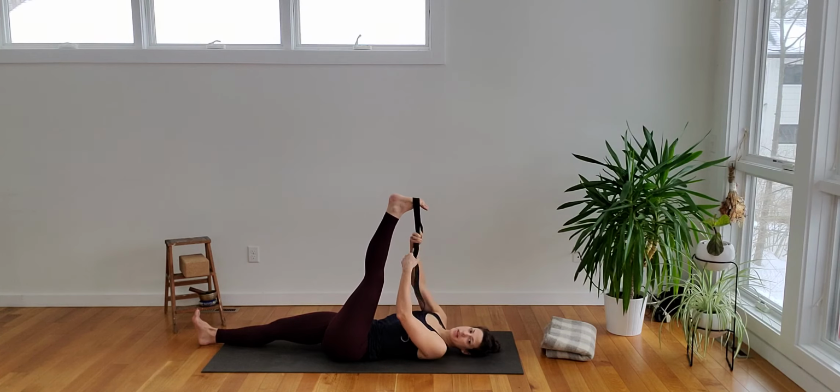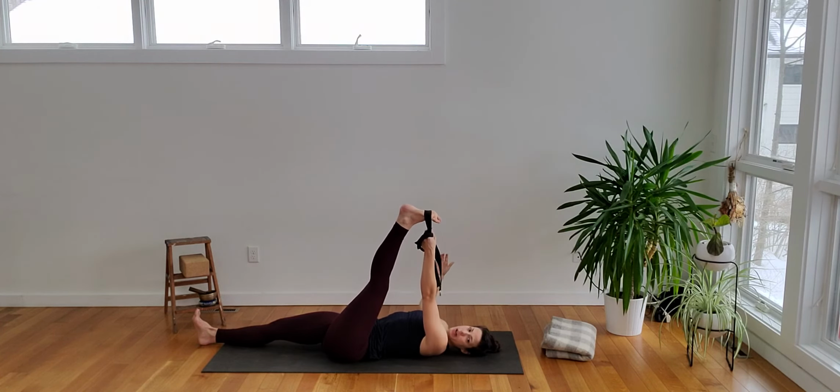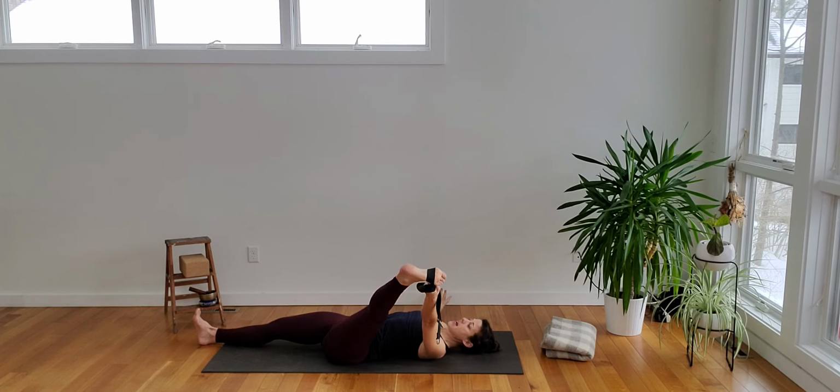And gather the strap in the right hand only. And we're going to slowly open the right leg out to the side. Contract through your core to stabilize the body so you don't tip over. And keep the left leg connected to the ground. Breathing into this hip opening, finding your max range of motion.